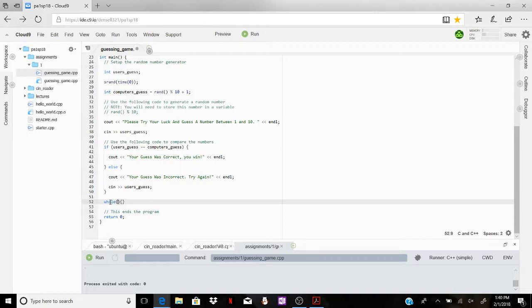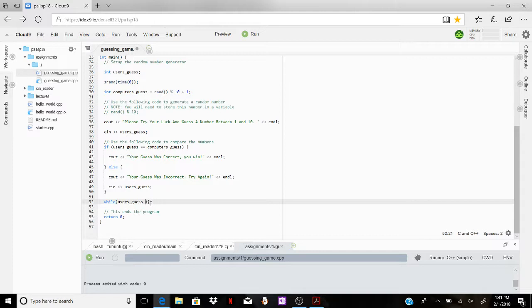I'll just say while user's guess is not equal, the equal sign with an exclamation point, or is it the exclamation point? I'm gonna try the exclamation point. While user's guess is not, because I'm looking at that one over there on the wall.